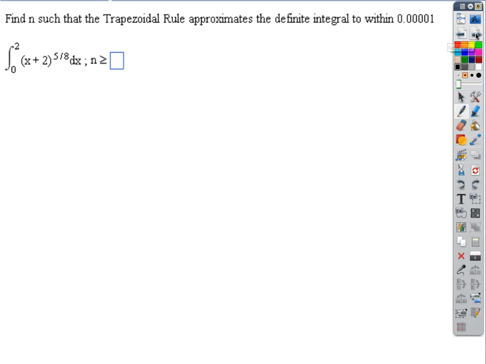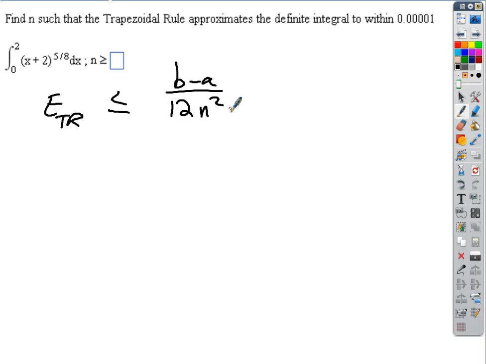Okay, so on this one, they don't ask you to actually calculate the area, approximate the area. They just want you to know how many trapezoids you would need to calculate the area to that degree of accuracy, right? So we use the trapezoidal rule error formula and not the trapezoidal rule formula, right? So remember that one was, and let me see if I can remember this. That was b minus a over 12n squared. Is that right?